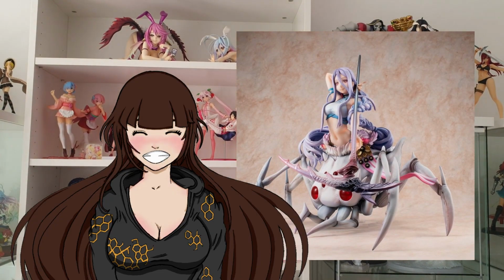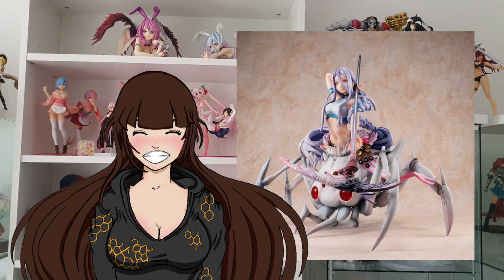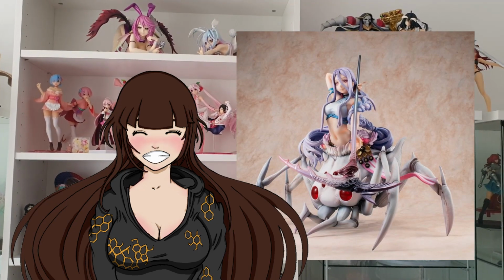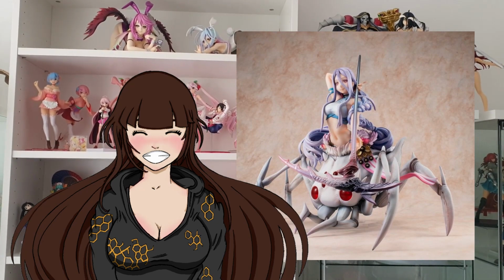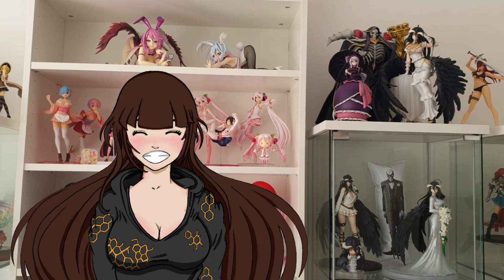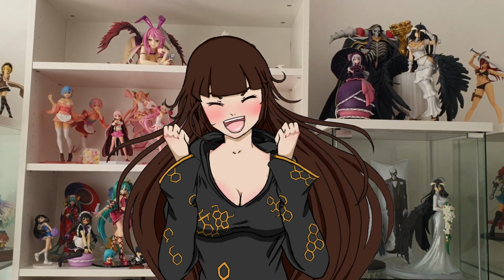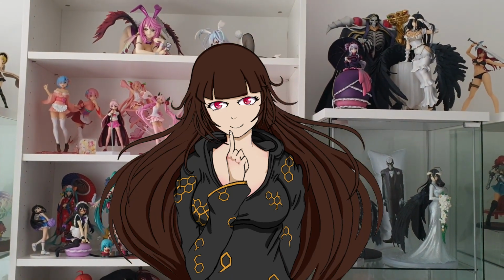Honestly though, I'll be very happy with her as is, though it'll be interesting to see if I could make one, depending if I feel like I'm missing that. Otherwise I'm very happy with the look of this figure, her hair, the details. If they get that spot on, it's going to look gorgeous. I look at spiders these days and all I think of is cute Kumoko! Damn it! Let's see how this gorgeous spider girl turns out.